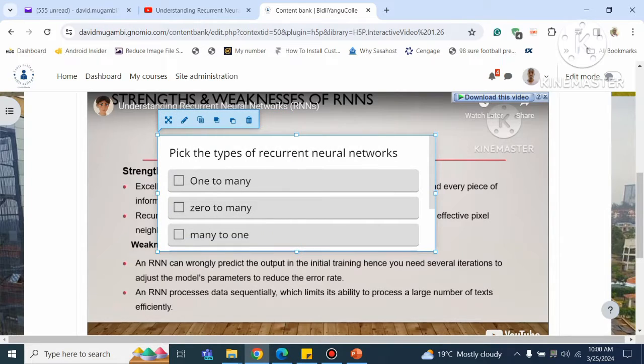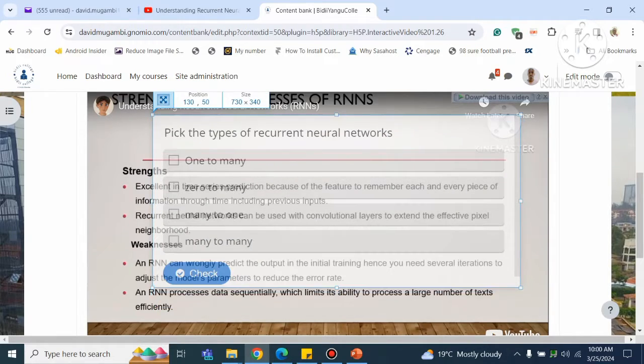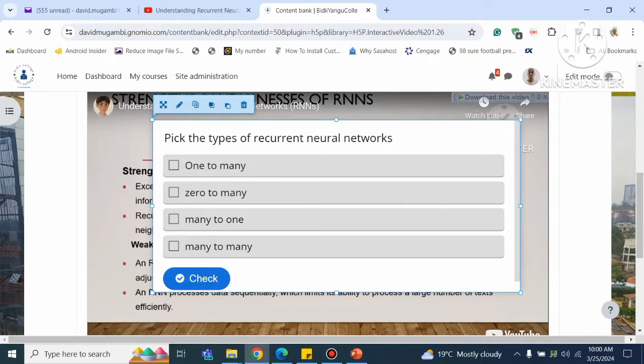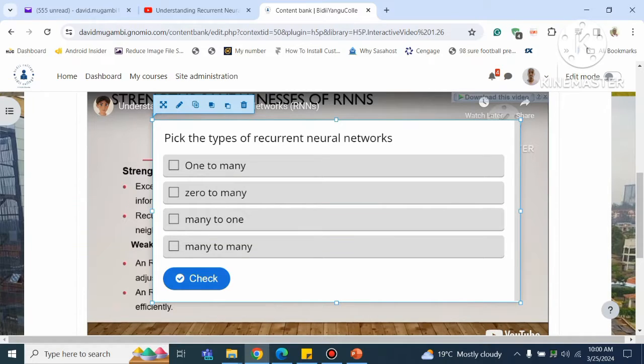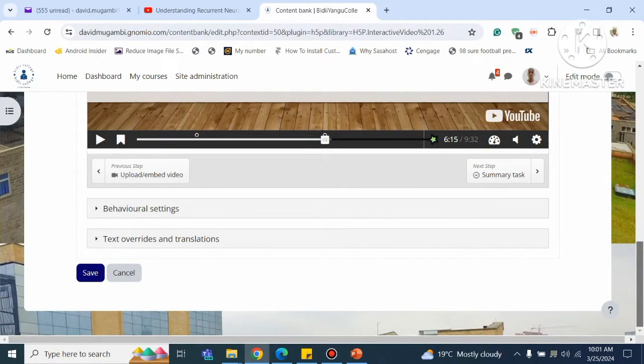In the real scenario, that is the interaction, the poster. This should appear on top of the video, or pop up on top of the video, and now the student can pick the answers. Remember, here it is multiple, pick many. Once you are done, you click on save.